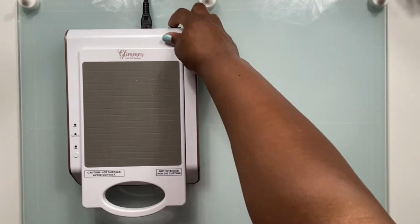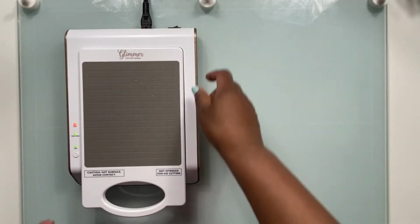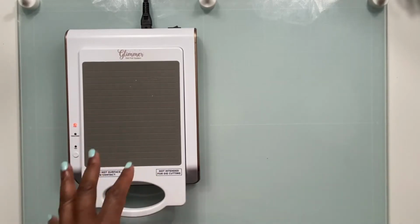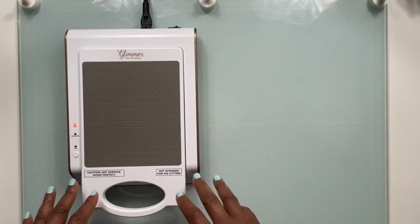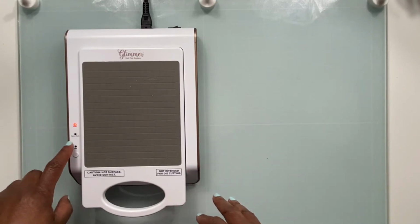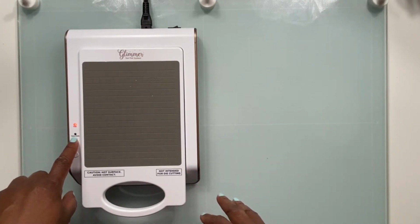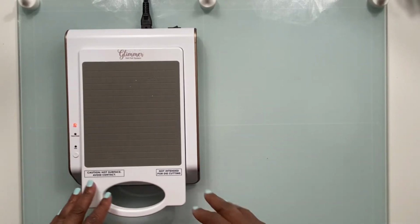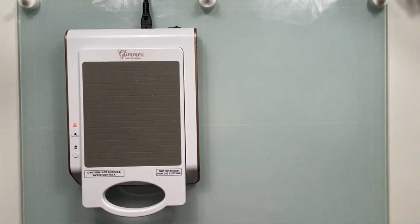So there's a power switch on the back here. You saw the little light come on. When you first turn the machine on, you have to give it a little bit of time to heat up. And when you see this second light, this green light, it says platform ready. When you see that light up, you know that your platform is ready to go and it's heated up.